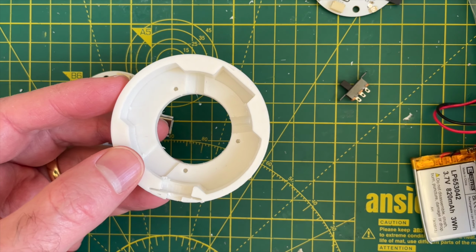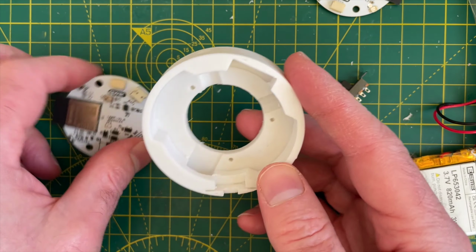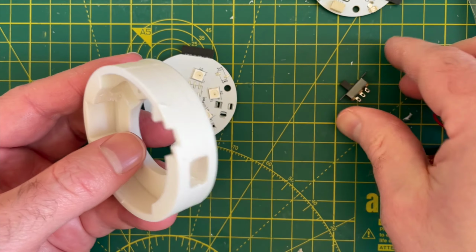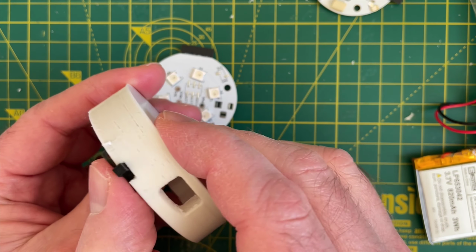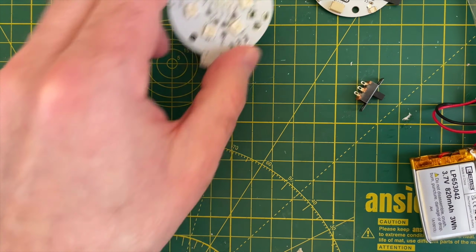Version 1, 2, 3, 4, 5. How many have we done so far? 1, 2, 3, 4, 5. Version 6. I fixed the problem with the PCB not fitting, so that now fits in nicely. We have the holes for our buttons, but somehow during the process I've made this too small. Our switch now sticks out the bottom. Still not good enough.